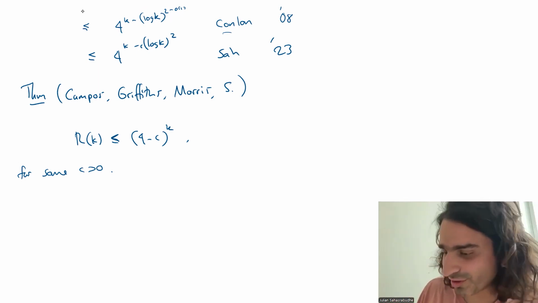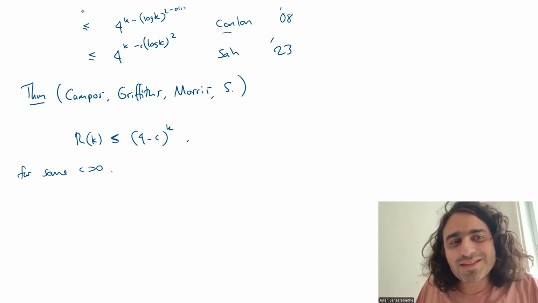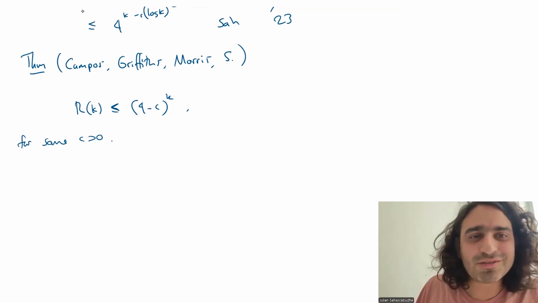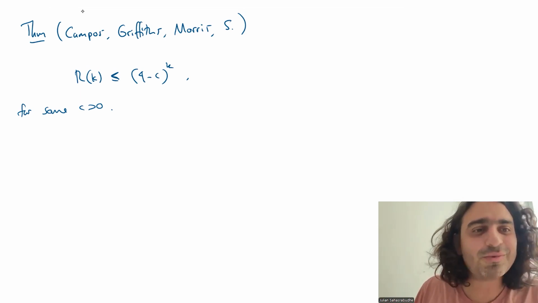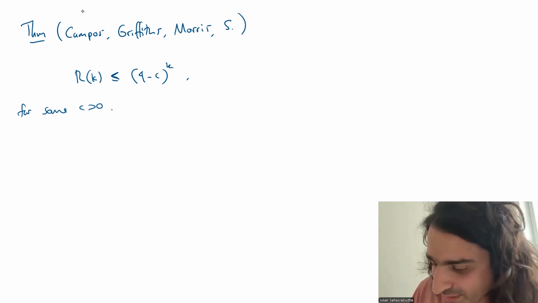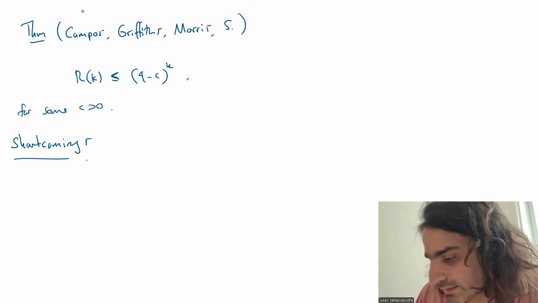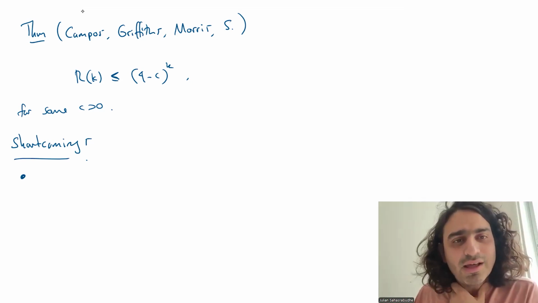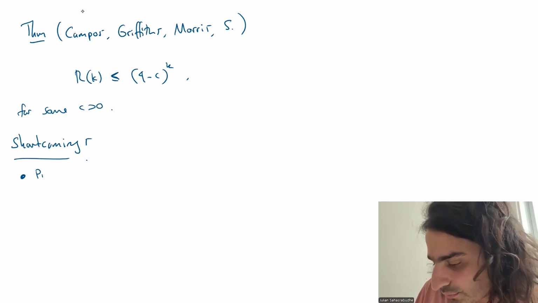It's something we had been working on for a long time, but at the end, we still had some reservations about our proof. So let me spell out what we felt were shortcomings of this paper and this proof. So one thing is that the proof didn't naturally generalize to more colors.